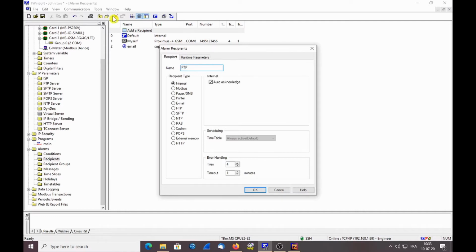I'll call it FTP, for instance. I check FTP, then I see the FTP server I can access, which is my PC, and then I type the name of a directory. And the name of the directory, I will take training/%station%. Using this syntax, it means that the directory will take the name of my station. And remember, the name of my station is in the RTU properties, and it's John. So the directory John will be automatically created and data sent to this directory.